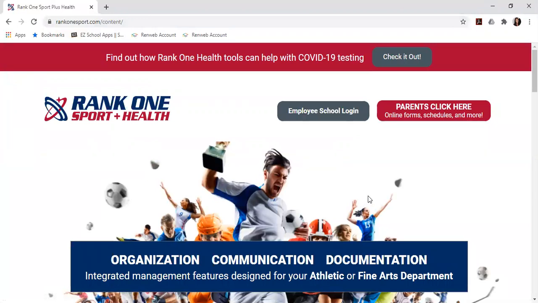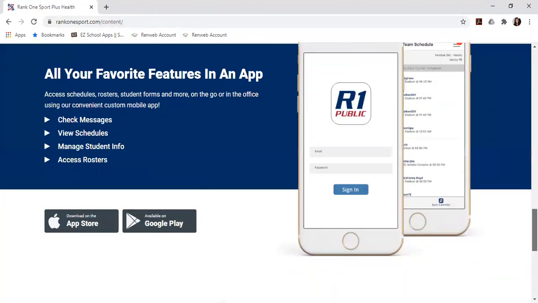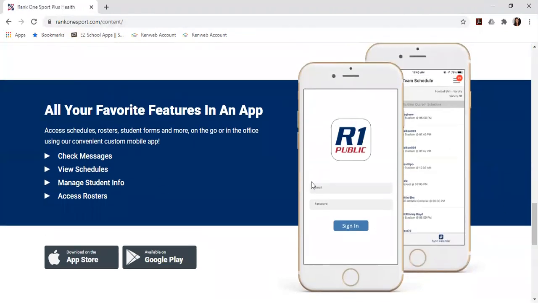I'm going to show you several things on this website. One of the first things is that RankOne has an app. Now, for all the paperwork and all the things that you have to fill out, the website on a laptop or a computer is the most efficient. I would not recommend downloading the app and trying to do the paperwork on the app. The app is simply a way to access game directions and how to get to road games, look up a schedule, and see any changes that the coach makes to the schedule. You will get a push notification on your phone if you have the app downloaded.